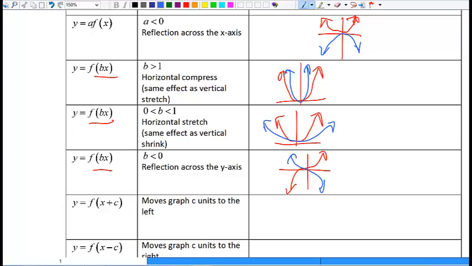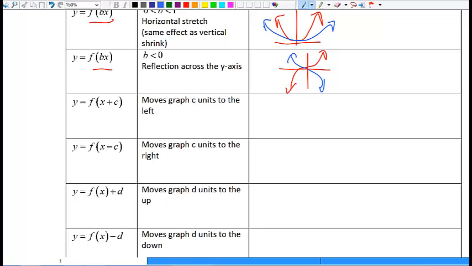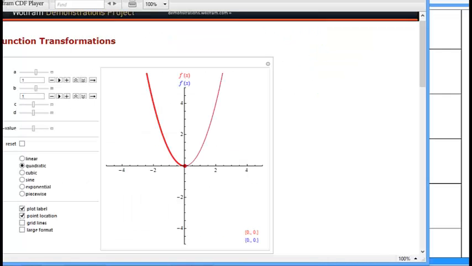Okay, the next set of transformations we're going to look at is what if we're adding and subtracting? We're going to start with inside the function. So what if this term we're adding is add or subtract on the inside? So let me go back to here. And this time I'm going to take this and add a constant. Now notice what happened. I don't know if you guys can see this. Let me see if I can make it a little bit bigger.